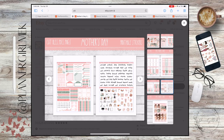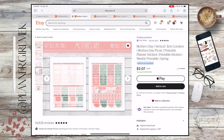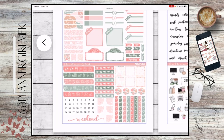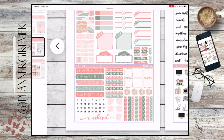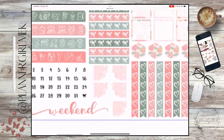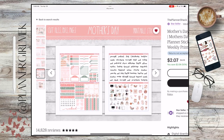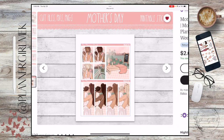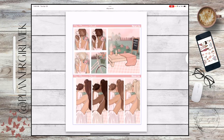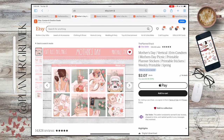And with this one, I can't really zoom in that window, and it's killing me that I can't zoom that in for you guys. Okay, here we go. So we have our square boxes. There you go, Meks. And I've been loving these boxes as well. The little half circle thingies there. This is so cute. And then look at this clip art. Y'all better know it. It is so cute. Love it, love it, love it. And these are all of the options that you get for extra boxes. And that is the Mother's Day kit from the Planner Shack.